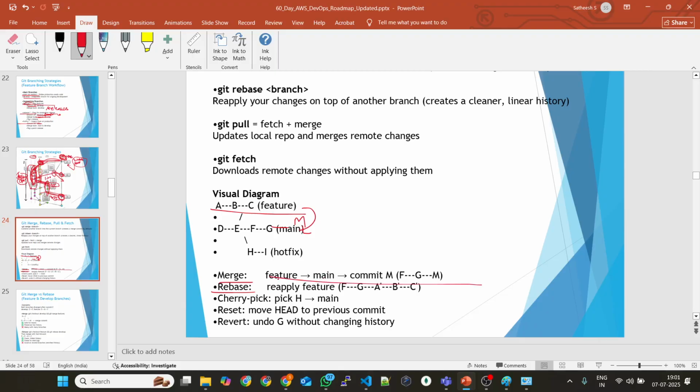In the rebase, whatever commits you have, like A, B, C, however many commits you have, instead of squashing and merging them, whatever is in the commit ID history will get appended here. Appended means added after D, E, F, G. This A, B, C will become part of that. That is what happens in rebase. Whereas in git merge, one new commit ID comes here. That's the difference between merge and rebase.